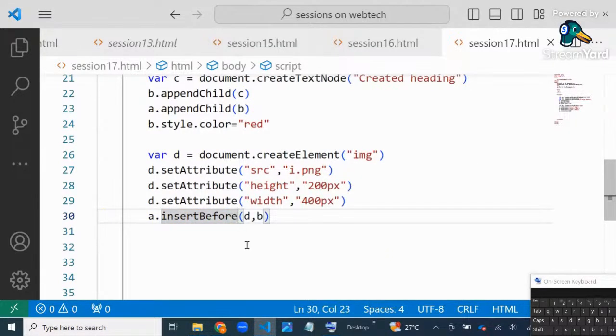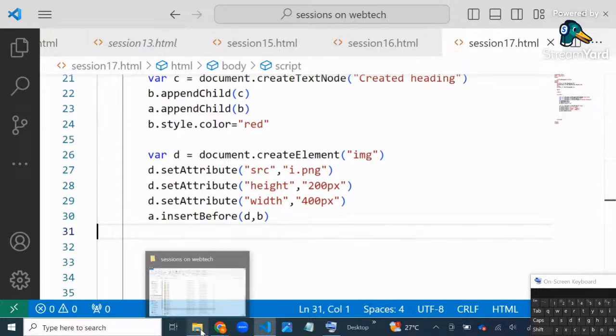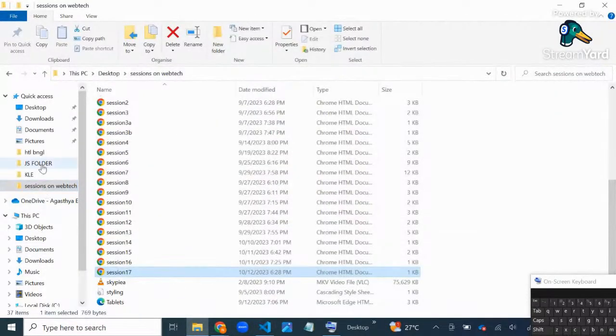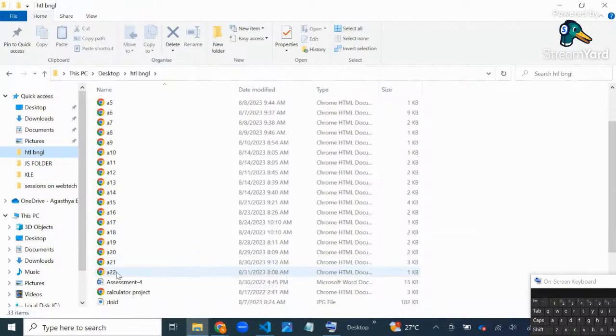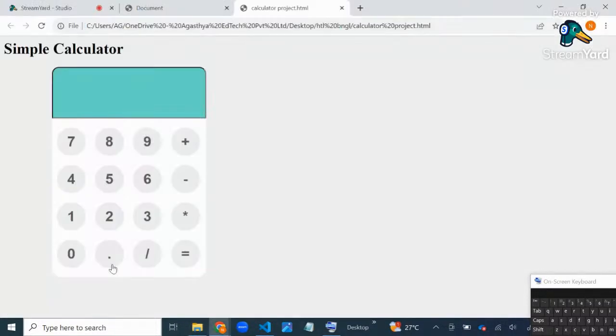Like that only we have a few more functionalities. First we will finish it off and then we will move to the last project, that is the calculator project. That's what we are up to, right? So at the end goal, we need to create this one: how to create a live calculator project.